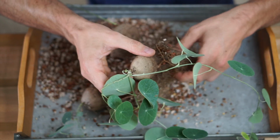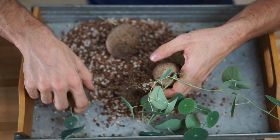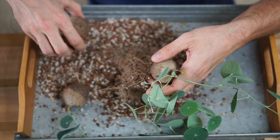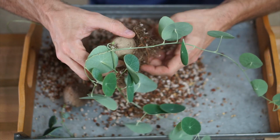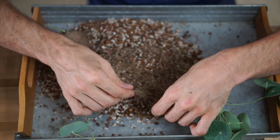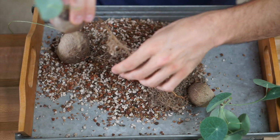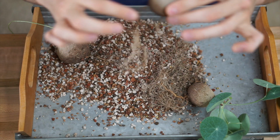Oh my gosh. Well, I thought I was going to put these all into little 4-inch pots, but, well, look, this one has an insane amount of roots. Are you kidding me? Oh yeah, did we do it? Are those all intact? Woo, look at that.